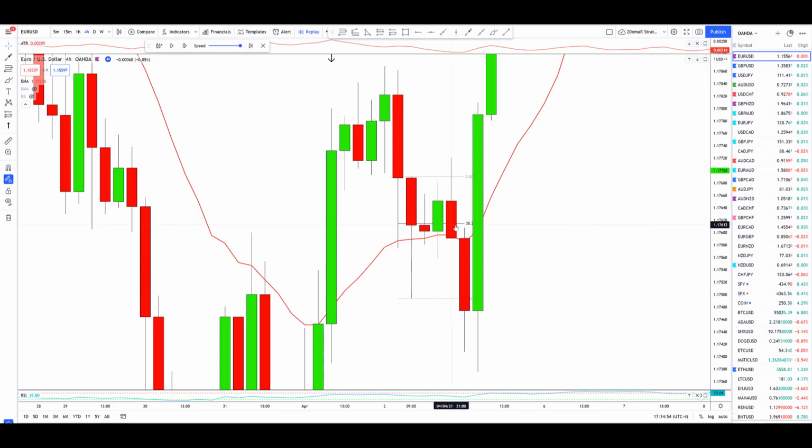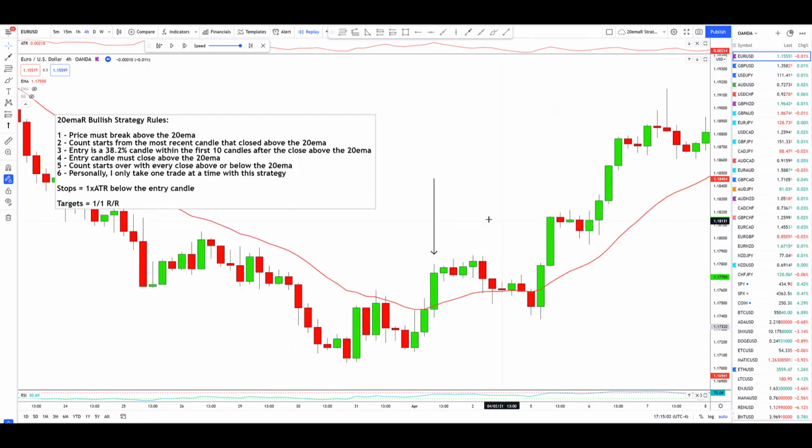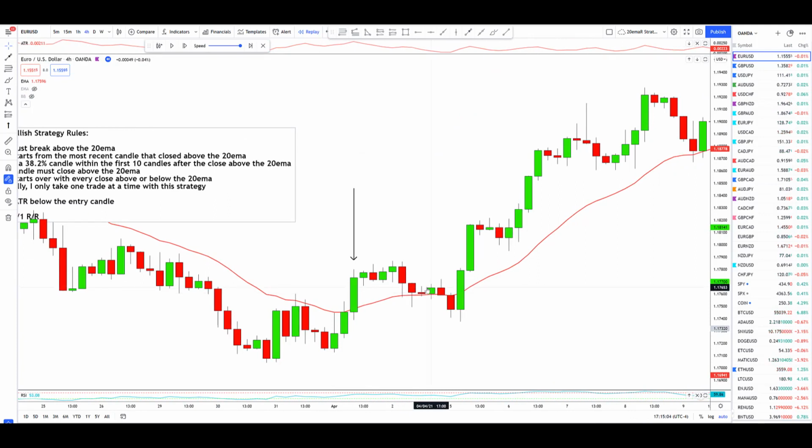Literally the entire body must be above 38.2. If it's not, I do not count it as a valid trade. So those rules are set in stone, guys. With that being the case, we do not have a trade until we close back below the 20 period moving average. After we start closing below and we close back above, what happens?